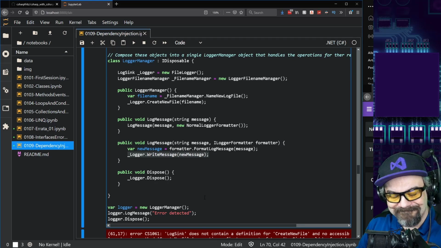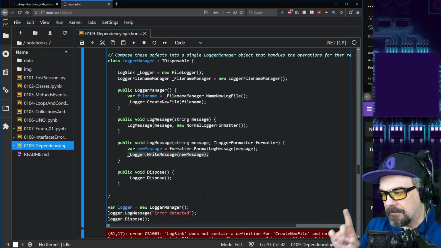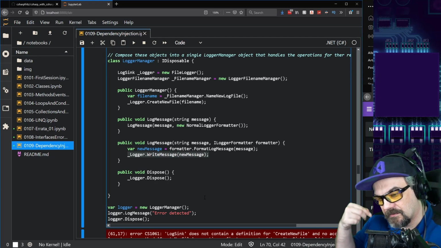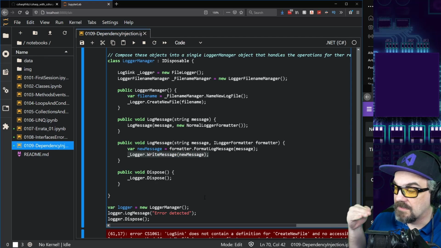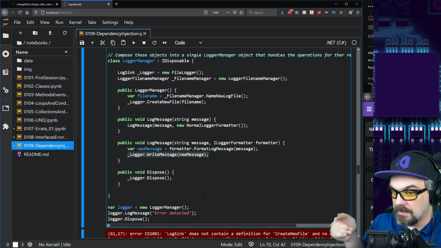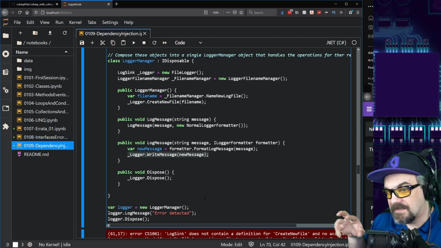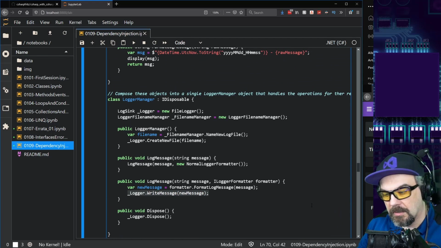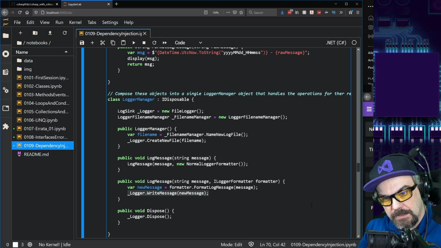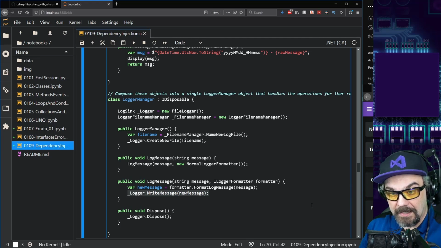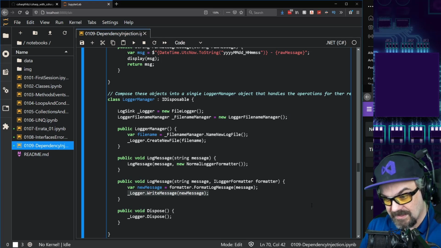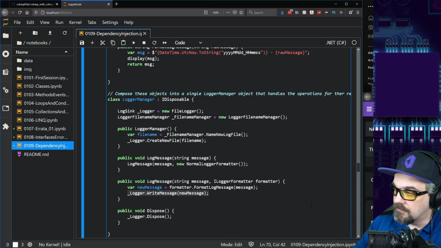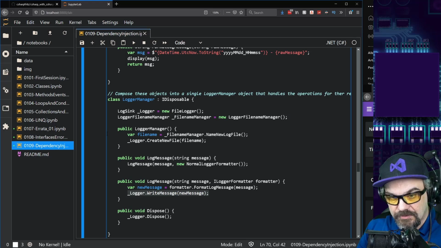Not bad. But we haven't fully implemented the Liskov substitution principle here, and we still have our logger manager needing to understand about the file, about what the file name is and how to manage that file. And you see it here in the constructor.